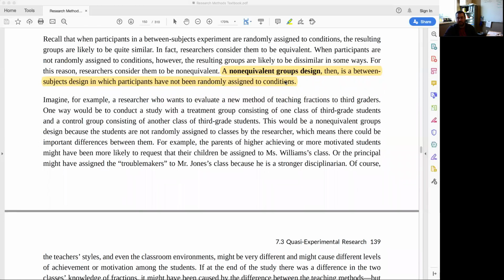They're already placed into groups. You're just taking the already established groups and saying, all right, I'm going to do this. But there could be different reasons students are in the different groups. There could be different teaching methods that have already been established in each group. There's a lot of side things that could also be confounding your study.